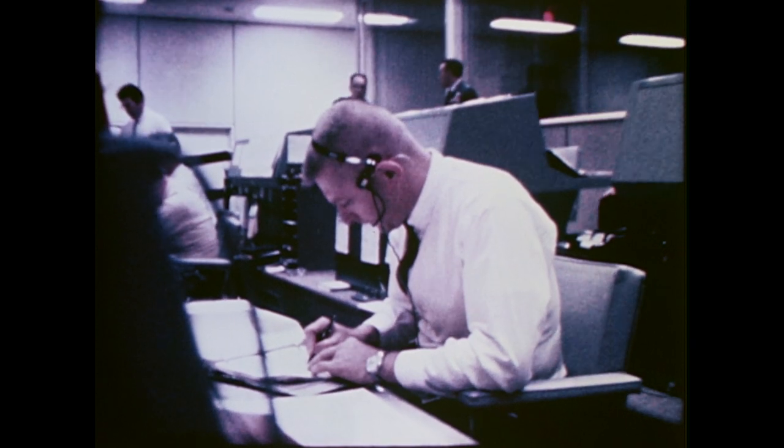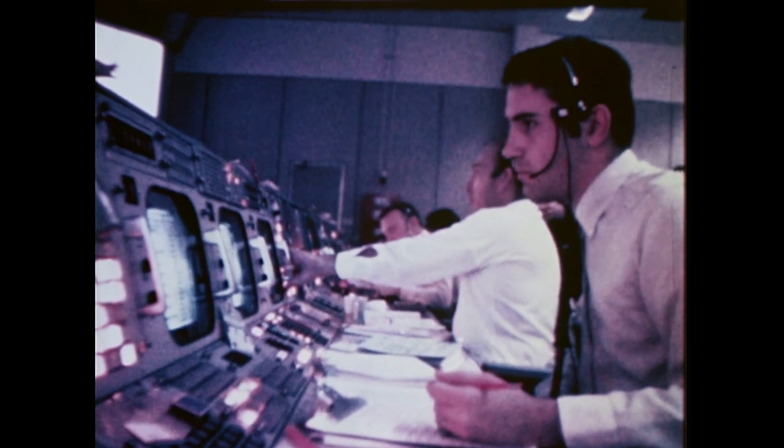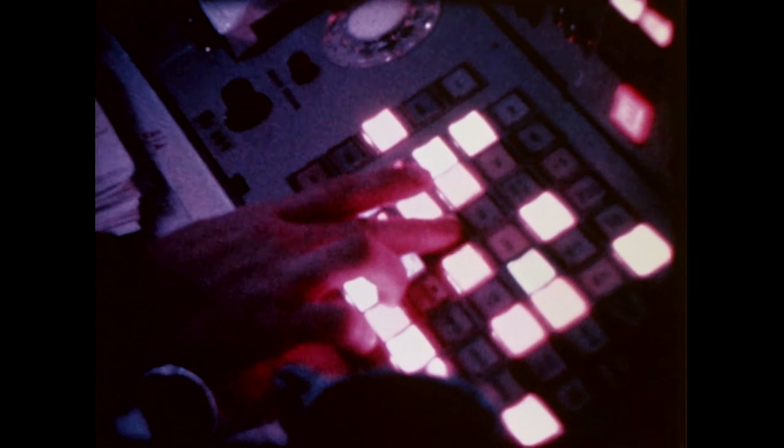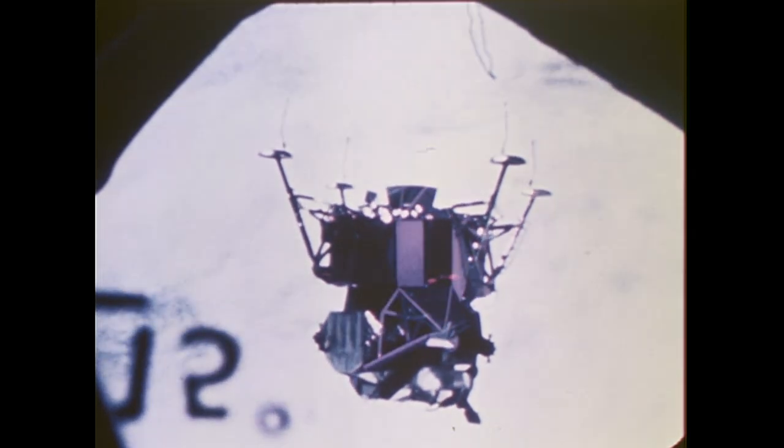The critical rendezvous maneuvers between the lunar and command modules were scheduled for the fifth day. The rendezvous exercise began with another check of the activated lunar module systems by McDivitt and Schweikert. Then, on direction from mission control, astronaut Schweikert fired the lunar module small maneuvering engines and slowly separated from the command module. For the first time, a manned lunar module was operated in space solely on its own power. Following operational tests, McDivitt and Schweikert prepared to fire the lunar module descent engine. Approximately three miles from the command module, a maneuver was initiated to thrust the lunar module into a simulated lunar orbit and rendezvous trajectory.